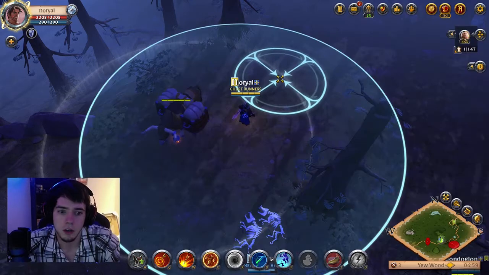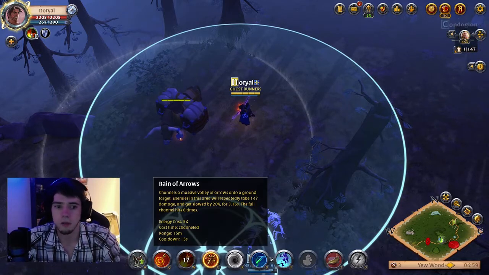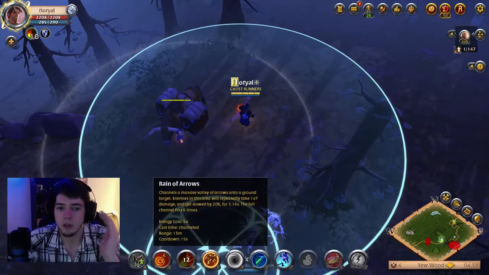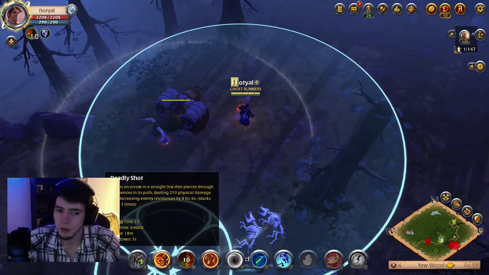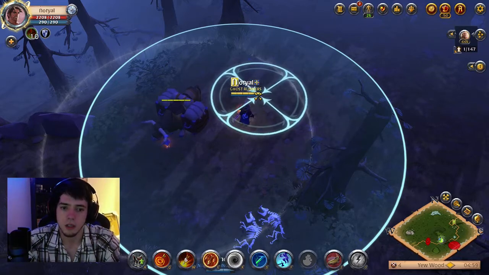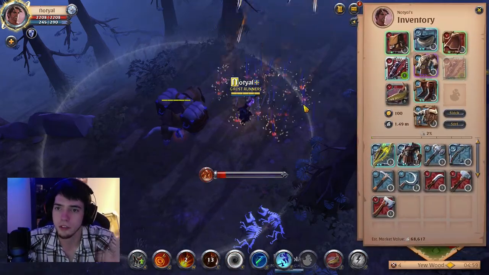You're going to want to pop your Explosive Arrows anytime you're using Rain of Arrows, and if you have some left over, shoot it into Deadly Shot. But whenever your Rain of Arrows is on cooldown, you're just going to constantly spam your Deadly Shot and your Explosive Arrows, and it's just going to be a constant thing. It's fun. You're going to love it.